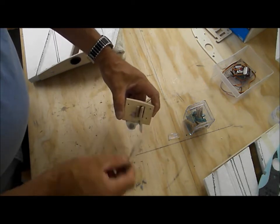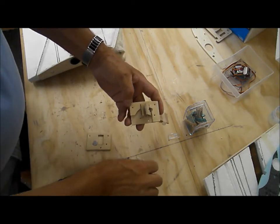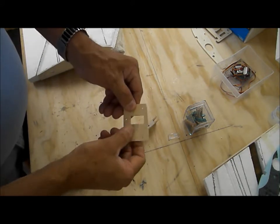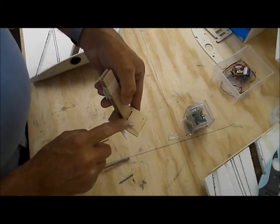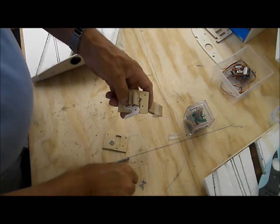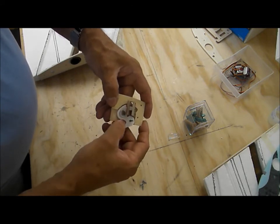So I'm going to unlock it. I'm going to pull this tab out, and now I'm just going to pull the top off so that you can see the actual mechanism here. And see, this is the plate. There's two of these plates, one on the front and one on the back, and there is a left and right, because notice the hole doesn't go all the way through for the magnet, and here it is on the back side. So in a sense, what I have is a spacer, and then I have the locking mechanism, which again, if I put a pin in here, now you can see how that locking mechanism works.